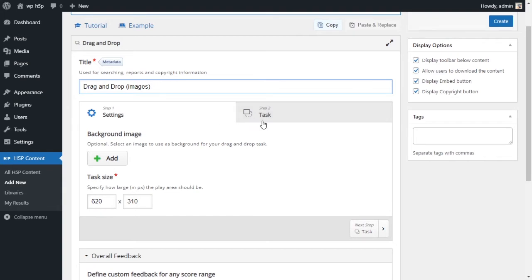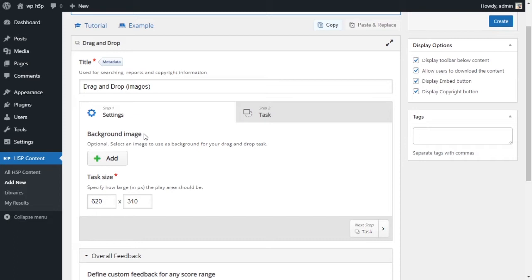First one is the settings, and the other one is the task. So for the settings, you can add a background image, but we won't use a background image. You can use a background image and then create the drop zones to put over the background image.